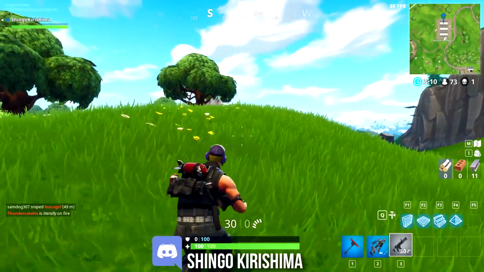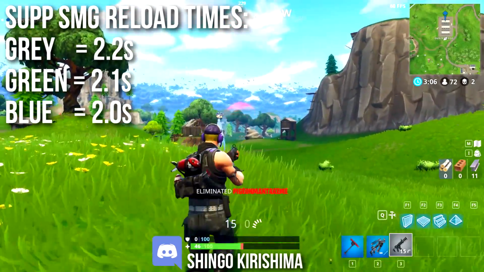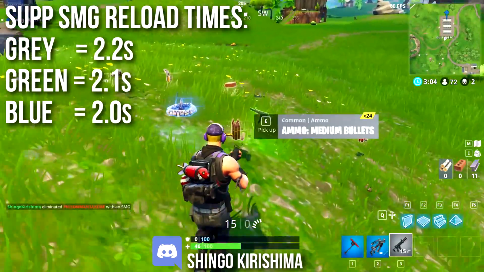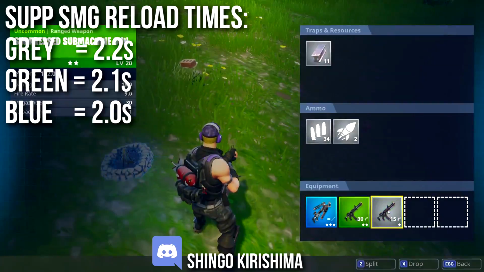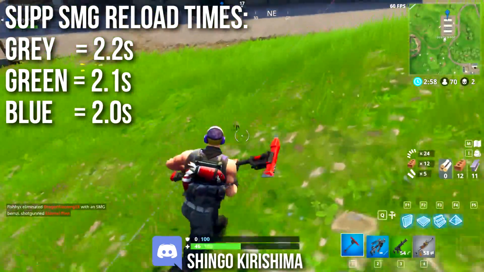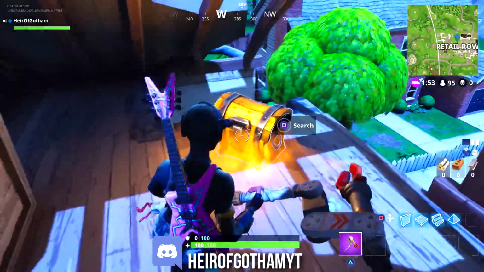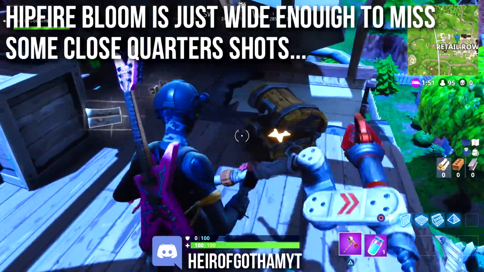When it comes to reload times, the gray, green, and blue all reload at about 2 seconds, which unfortunately is another detriment because of the amount of shots to kill and how you're going to dump an entire magazine. You're almost certainly going to have to reload once or perhaps twice in a gunfight, which means you have a lot of downtime. The hipfire bloom is just wide enough to miss some close quarter shots.